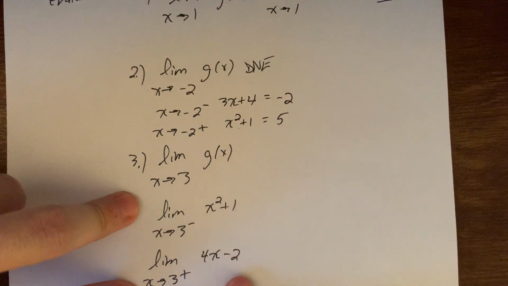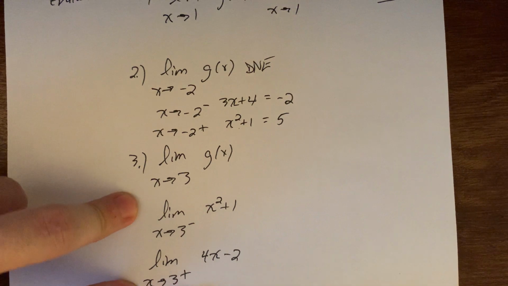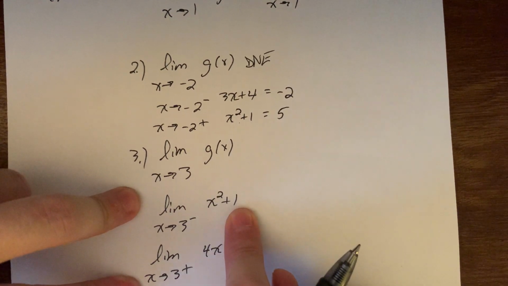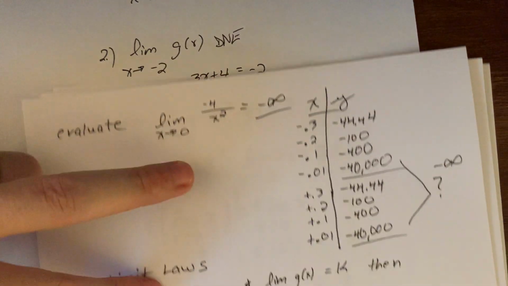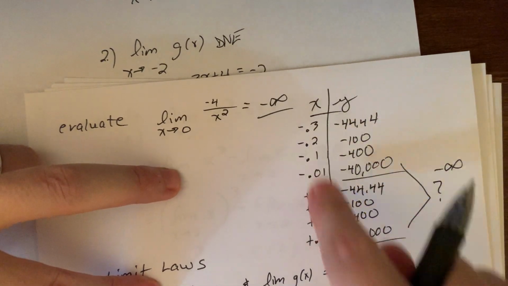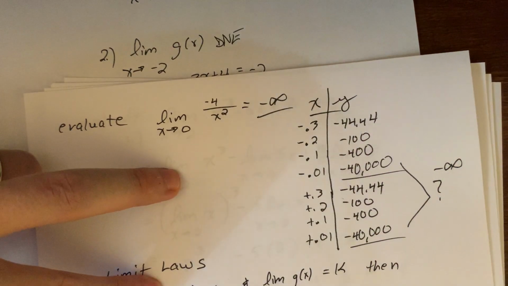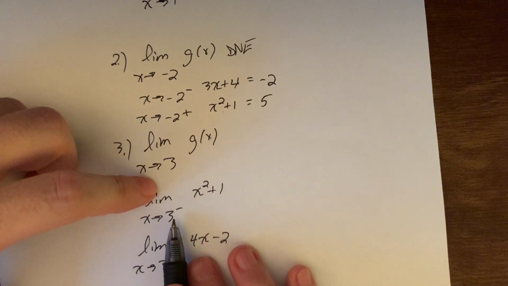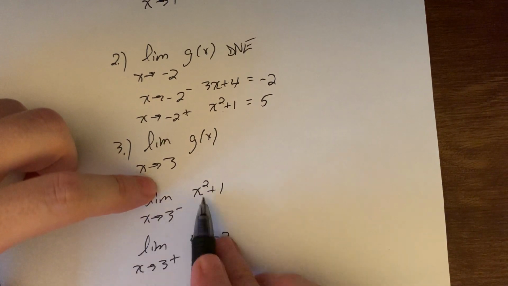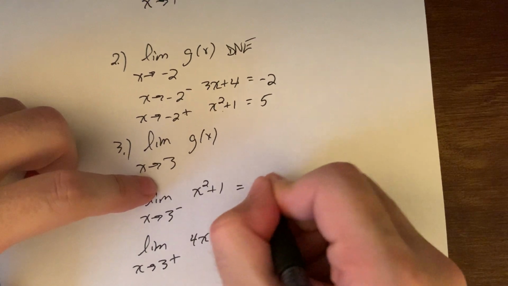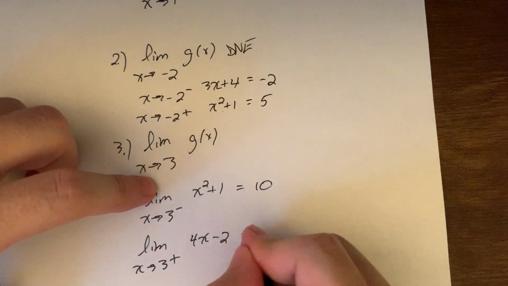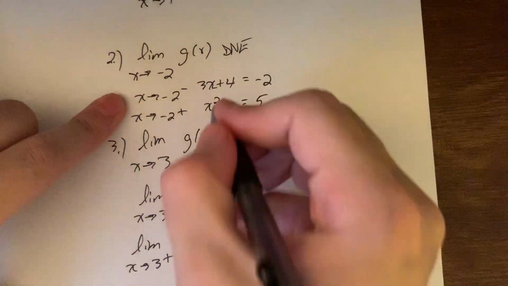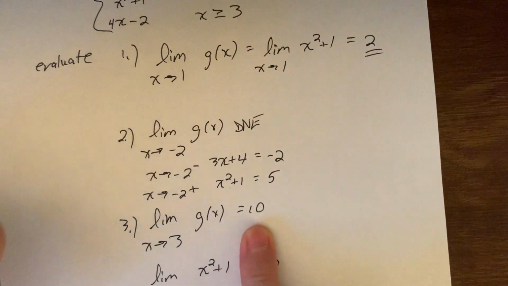Now I have them both set up. The left and the right have served their purpose. I don't need to plug in 2.7, 2.8, 2.9. I can, but I'd be going back into one of these setups. I wouldn't have to do the left and the right, but I could make this whole exact chart. That's essentially what we're doing here, but we're getting to the easier part, just plug in. Nothing bad is going to happen here. I plug in 3, I get 9 plus 1 is 10, and here I plug in 3, I get 12 minus 2 is 10. They're 10 from the left and the right. This limit equals 10.